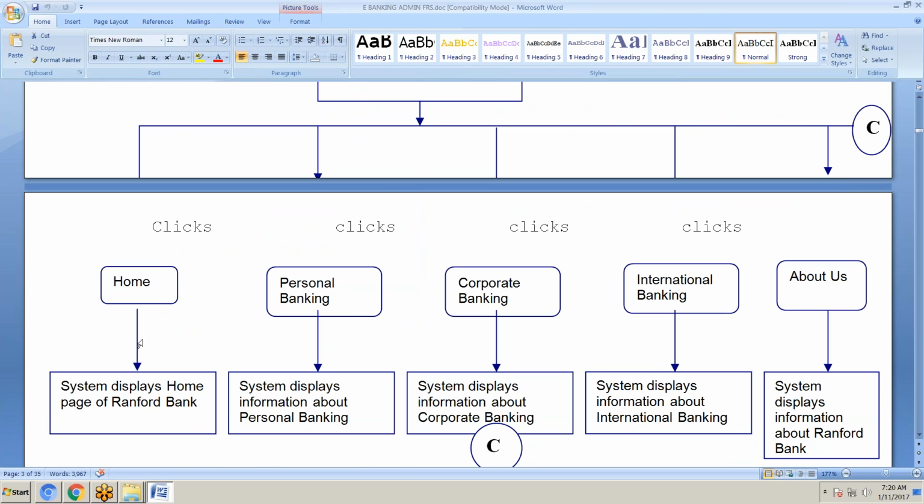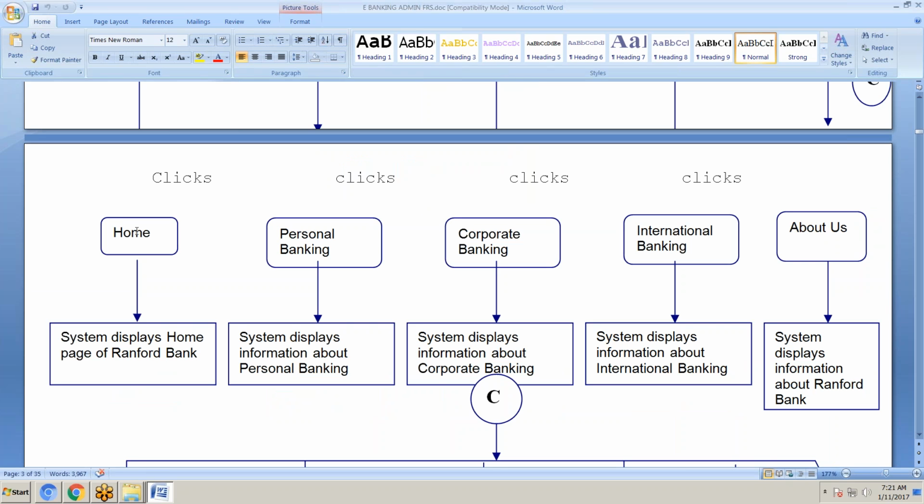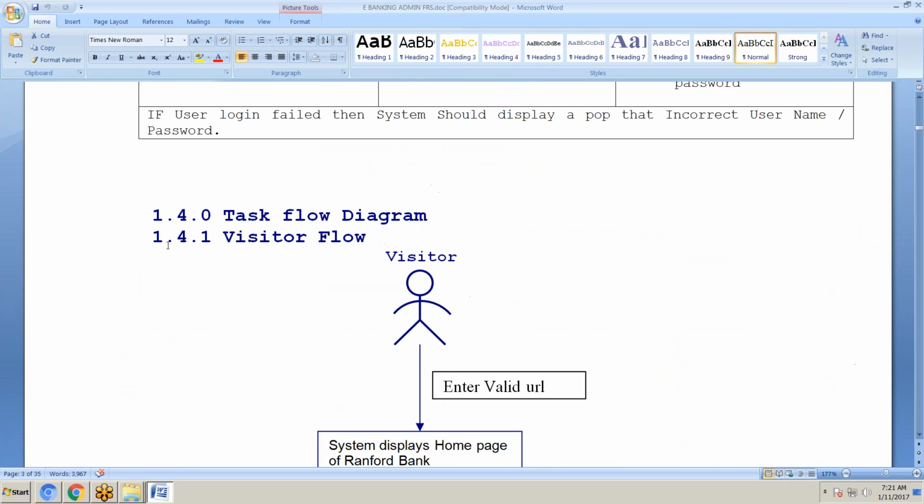After getting username and password, he can get the home page, personal banking, corporate banking, international banking, about. Just this is the workflow.